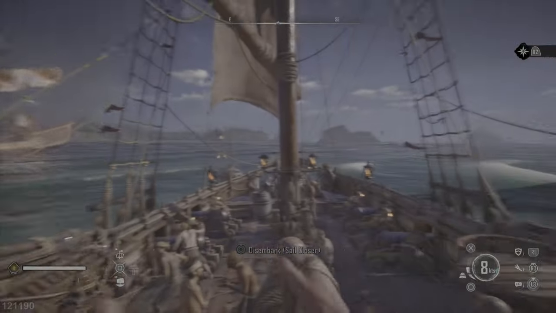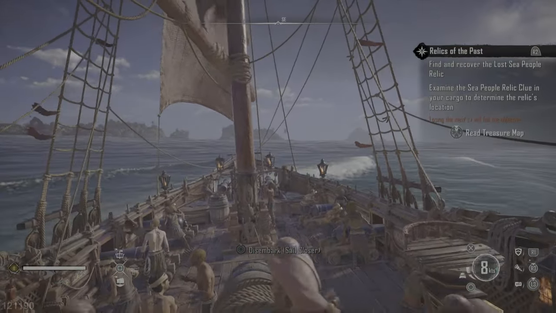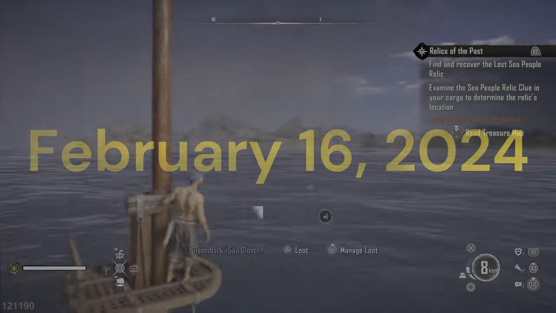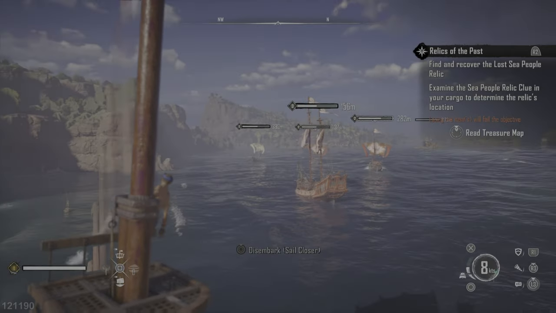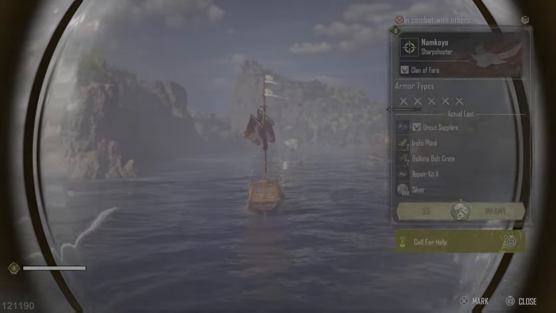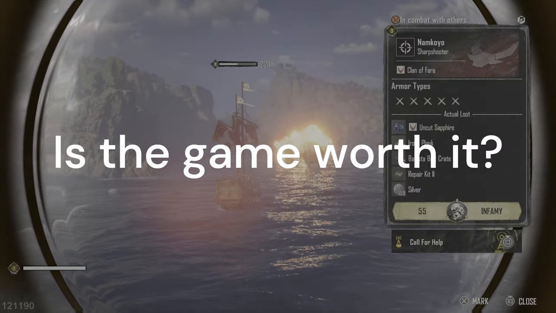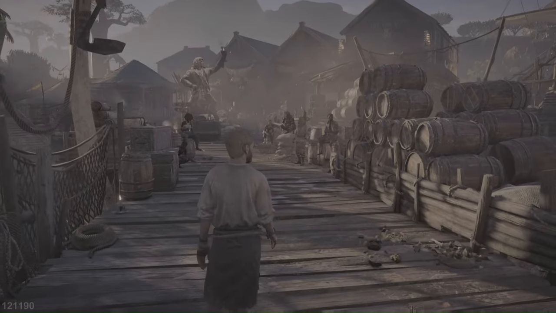Skull and Bones has been a highly anticipated game and finally has a release date, February 16th, 2024. For all the changes they have made and for constantly making us wonder if Ubisoft was ever going to release Skull and Bones, there were a lot of questions raised. Like, was the wait truly worth it? Will the game be any good? We'll answer all these questions later in the video.